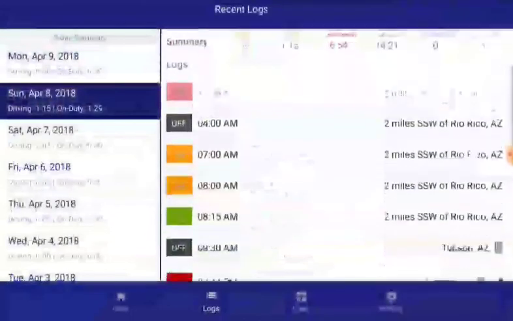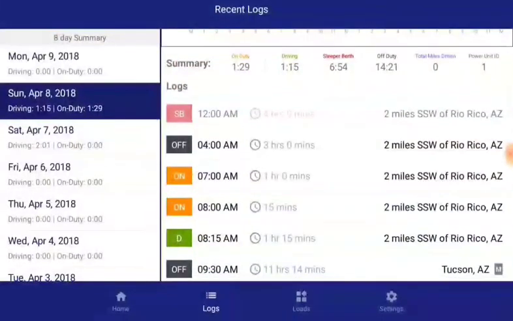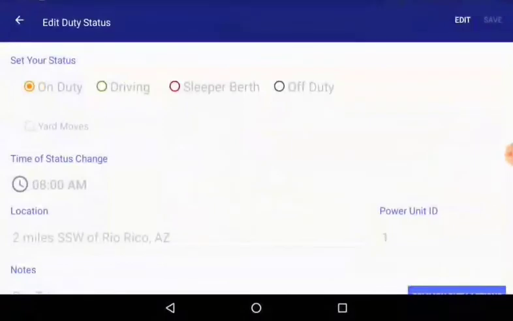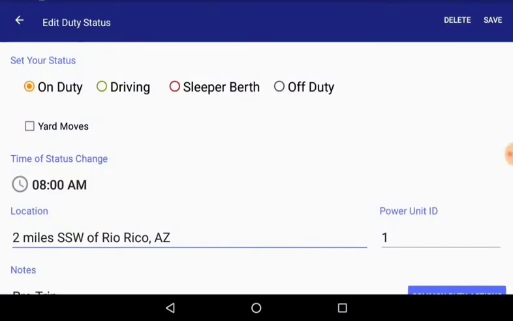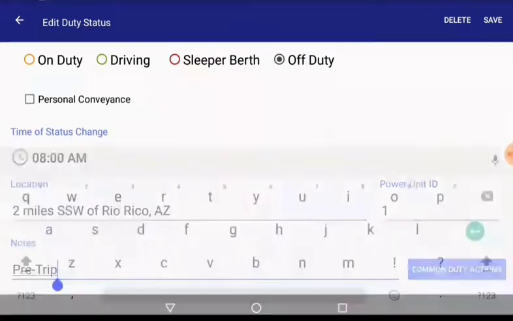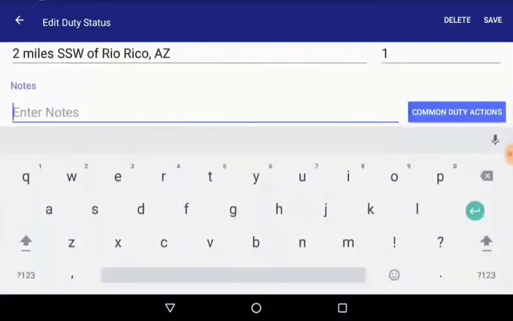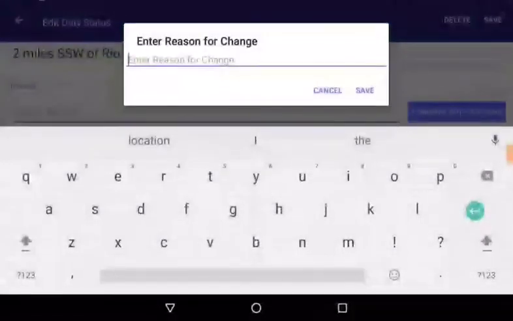To be able to edit a particular entry, say for instance I want to edit this on duty because it was off duty, I tap on what I want to edit, then tap edit again, and I choose it. So if I want to choose off duty for that edit, and then I erase this note here and save. It's going to ask me for the reason to change.